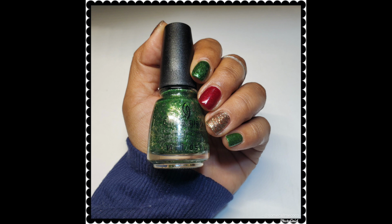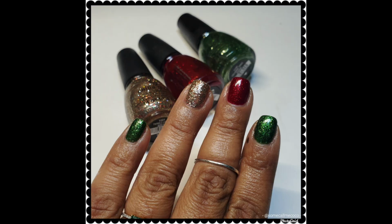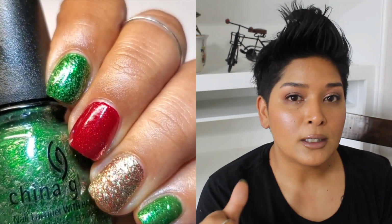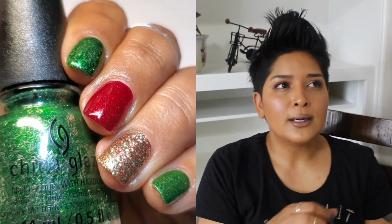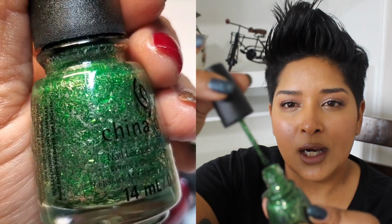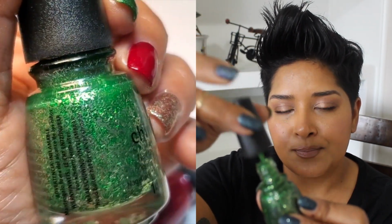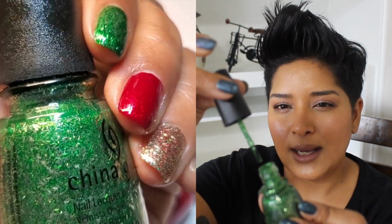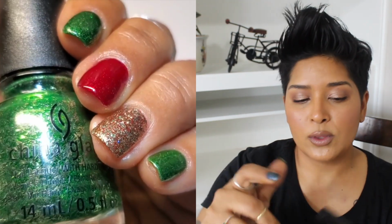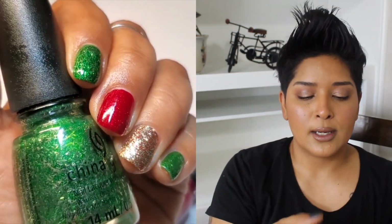This one, I need to brush it onto a little sponge because I need to see exactly what's in here, but I want to say that it is micro glitter and then silver bar glitter, but the silver bar glitter ends up looking green on the nails because it has a bit more of a sheer base, kind of like a jelly base. I don't think it's quite a jelly, but it's more of a sheer tinted green base. So the bar glitters end up looking green on the nails, and it ends up looking like a Christmas tree on the nails. I paired this one up with Twinkle Lights from China Glaze and Ruby Pumps, so you're gonna see it in a little Skittles manny.